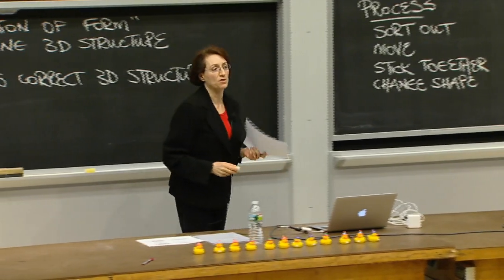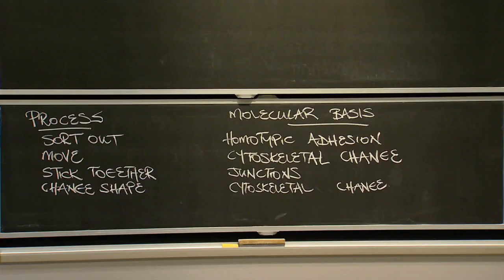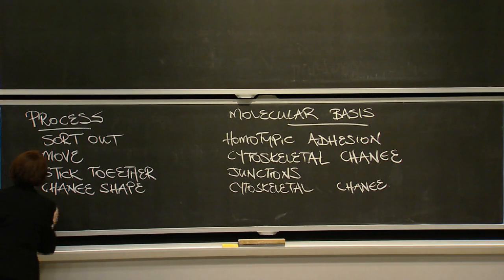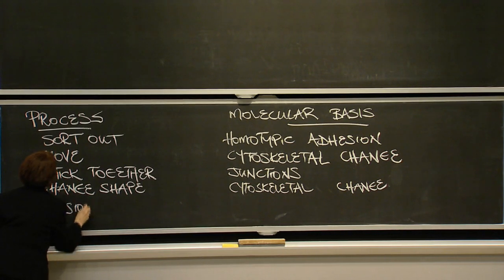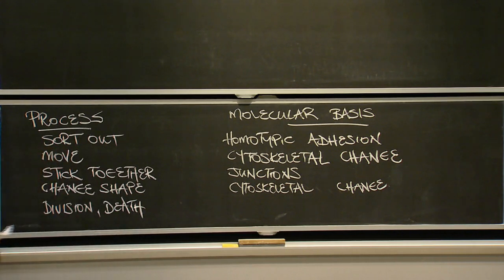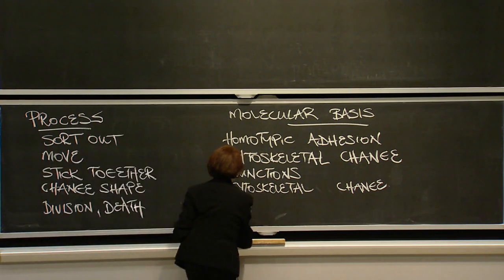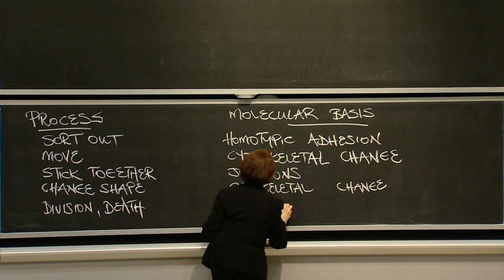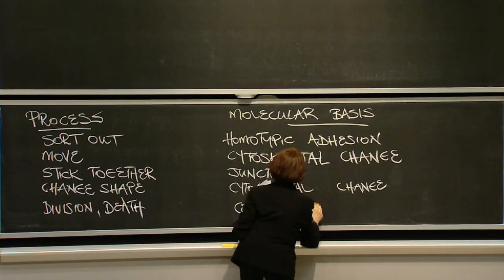And then the 2 last processes on my list, I'm not going to explore more because we had a whole lecture on them. Cells can divide and they can die. You can get rid of the excess cells and you can generate more cells to build your organ by the processes of cell division and cell death. Okay, and we've had those before, so we aren't going to talk about those again, but I will just put up cell cycle control, and apoptosis.